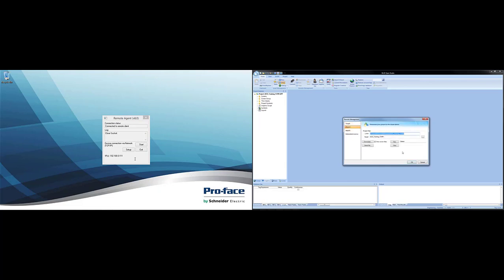Under project, this is where we would be able to select a target path on the remote machine in order to download the currently opened project in our development. We could also select to send specific files. For example, if you had images or a text file or recipe files that you wanted to load onto the system, we could click on send file here, pick that file and download it to the target path we list here. Additionally, we're also able to start and stop the remote runtime on our target machine from here.